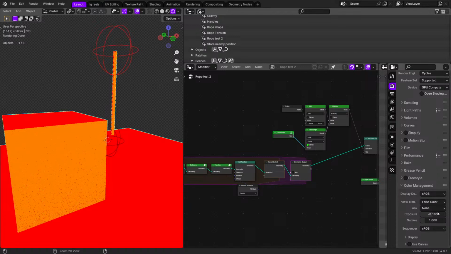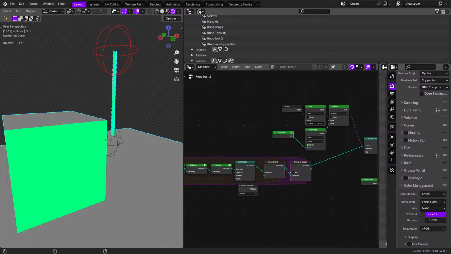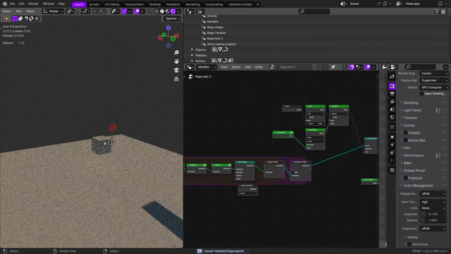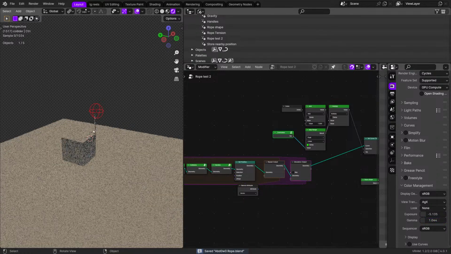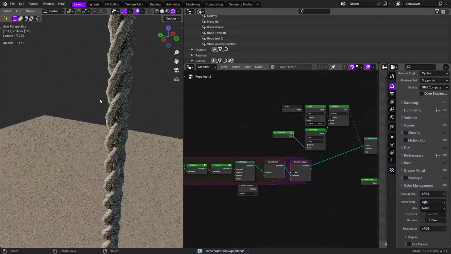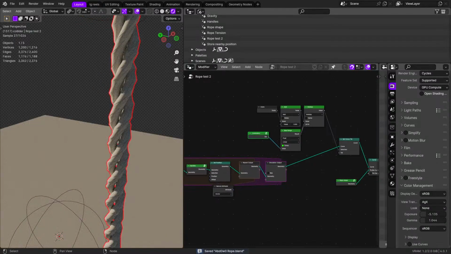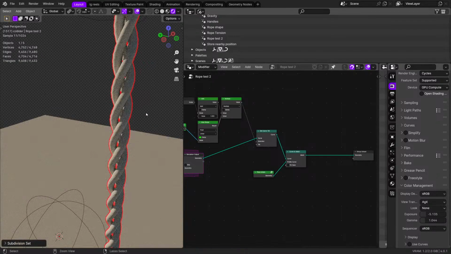Everything is high intensity, so I'm going to bring it down to something like this, which is fine. Anyway, let's try and set a material for the rope. So first thing, let's subdivide it, maybe.